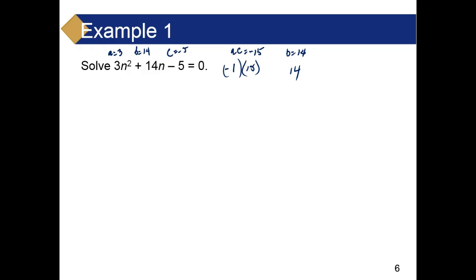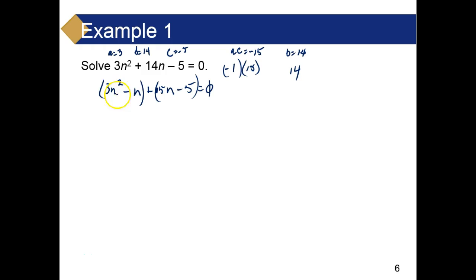What do we do with that? Okay, we split that middle term into minus 1n plus 15n. So this will be 3n squared. We don't mess with that at all. Okay, and this will do minus n plus 15n. That adds to 14n, right? Minus 5 equals 0. Okay, what do we do next? Group. Okay, is a 1 there. I didn't mean to write on top of it.